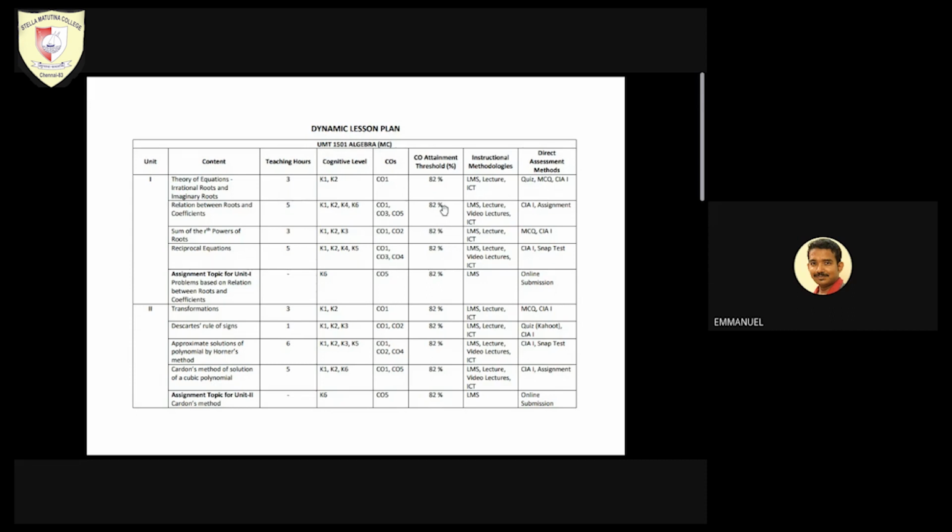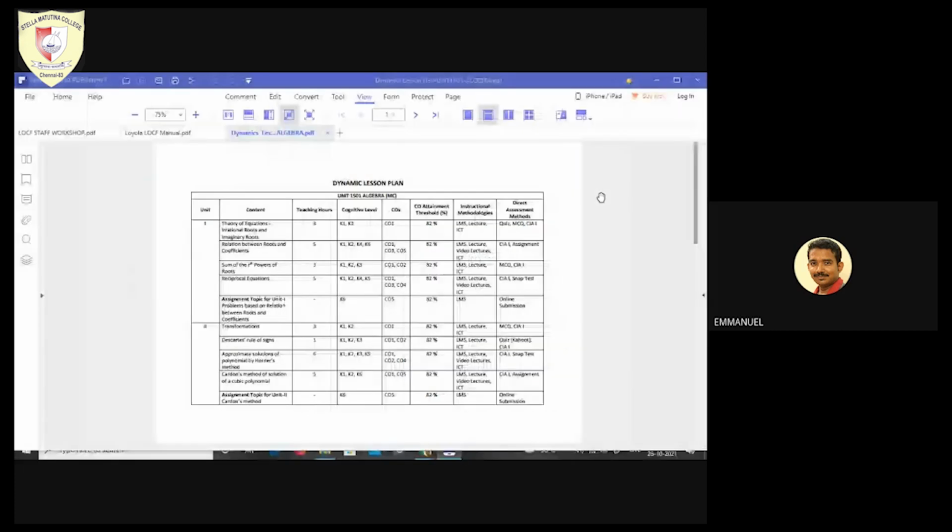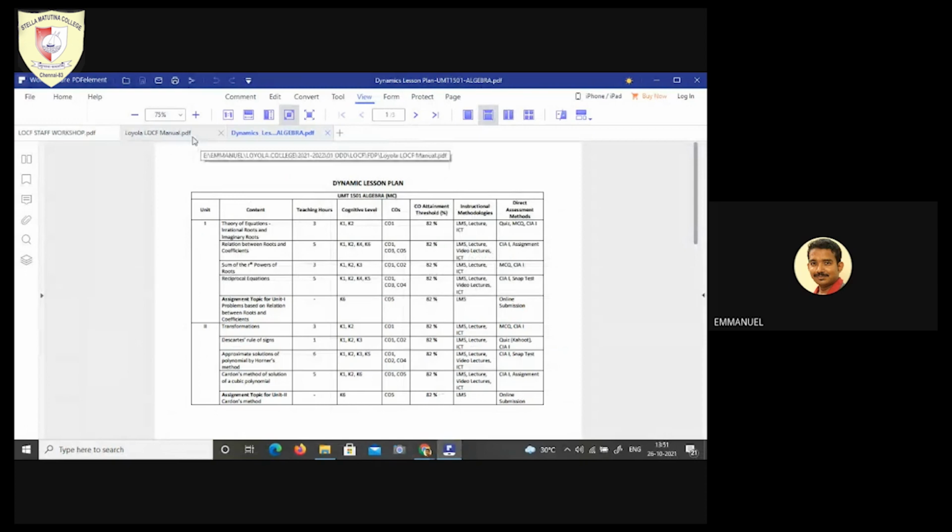How are we going to manage? That is a big question. If we keep this benchmark as high as this, then definitely the next immediate batch will make us fall into a pitfall, and that should be kept in our minds. That is what I was talking about, the course outcome attainment threshold.